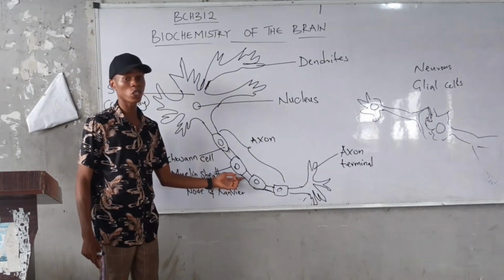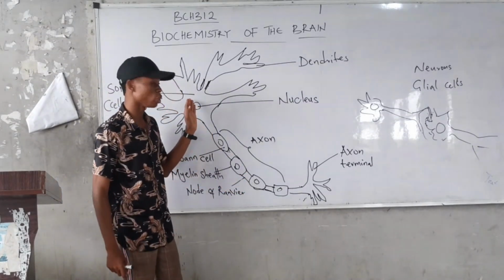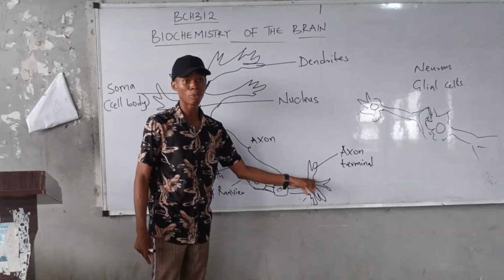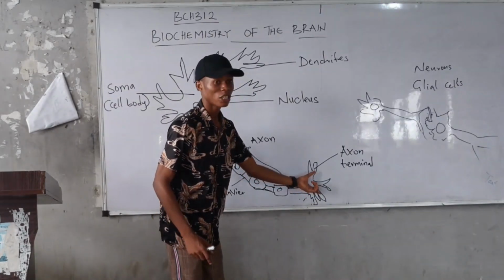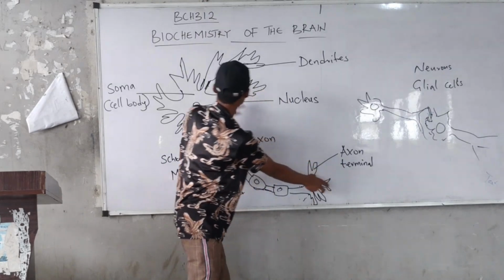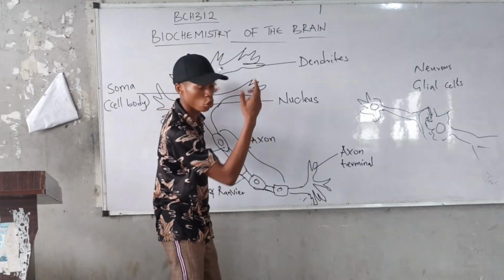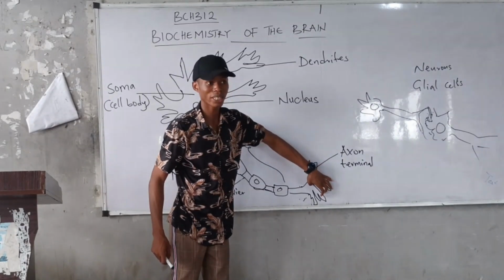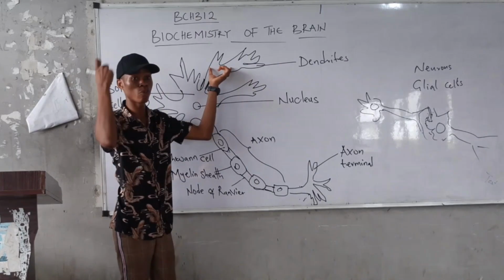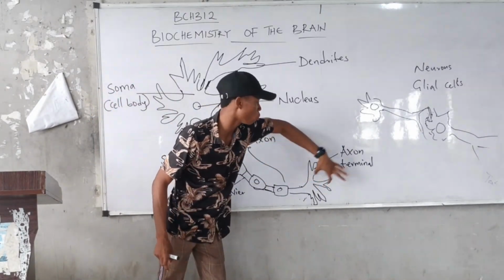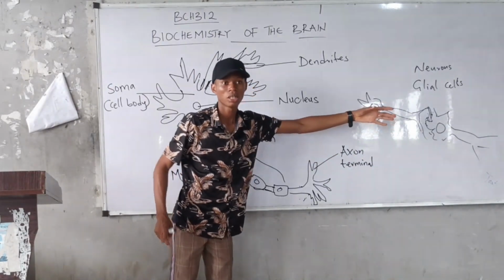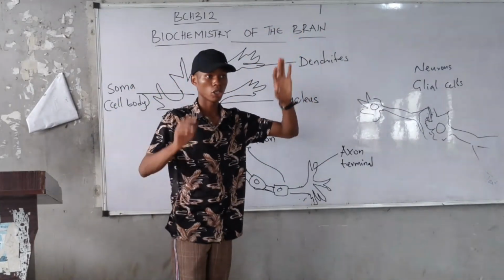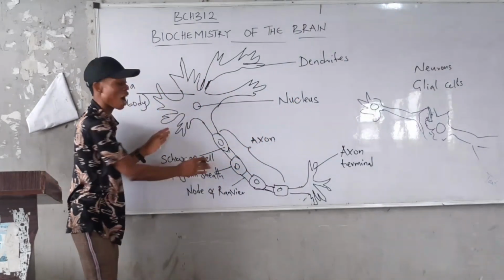We have the node of Ranvier, we see the function as we go on. And all the information, the impulse from the cell body, passes this way towards the axon terminal. And remember, the axon terminal connects to the next neuron, right? Yes. The dendrite of the next neuron connects to the axon terminal of the previous neuron. It is the dendrite that receives information from the other. So as information passes from this, it gets to the dendrite of the next one. From that one it will transmit to the next, and that is how impulses are sent. Do you understand? Yes.